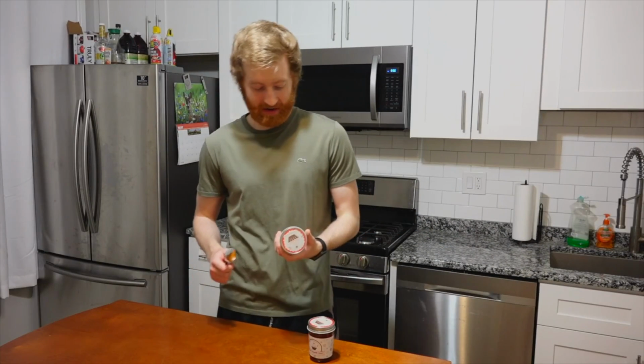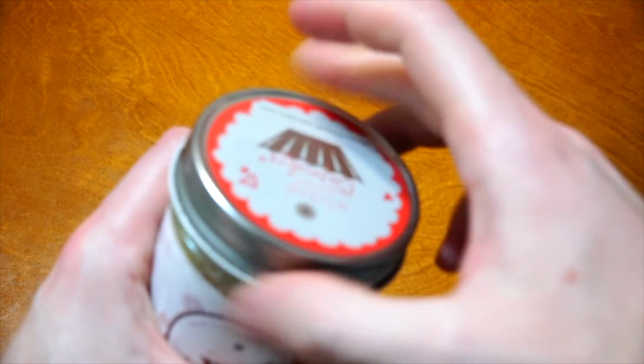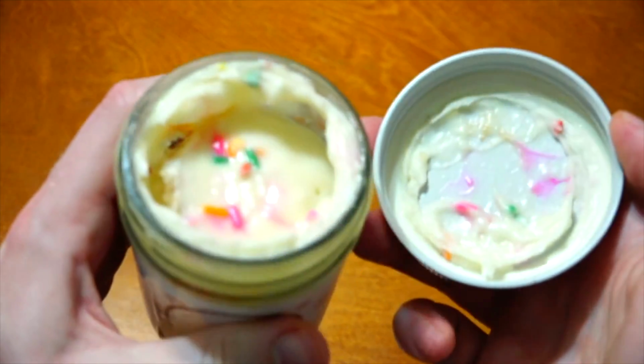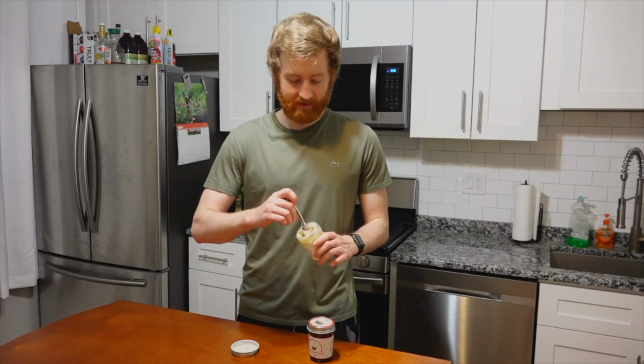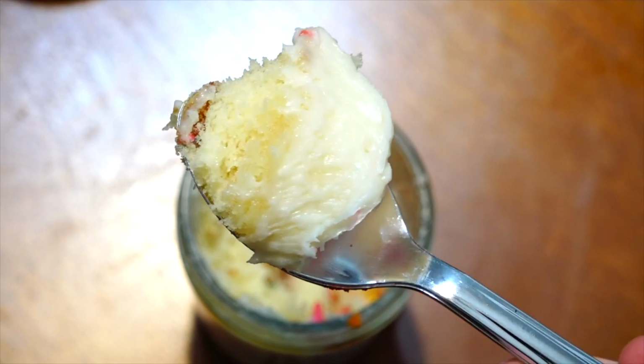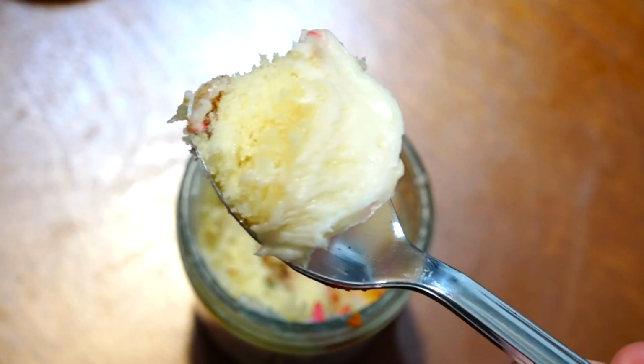Now for the most important part of this whole video review, how do they taste? I'm super excited to try these out right now. We're going to start off with the Vanilla Birthday for the first one up. So we got a lot of frosting right there. Dive our spoon right in there, get a big bite. So you got everything on there, it looks mighty good.